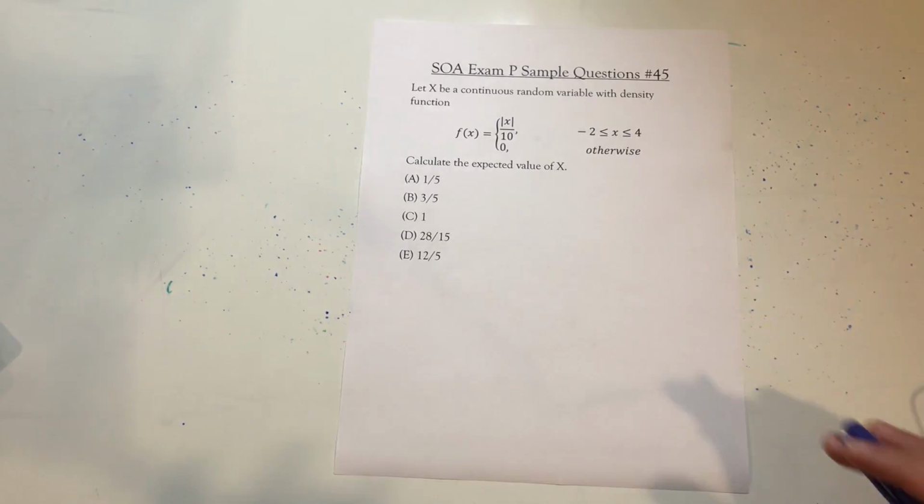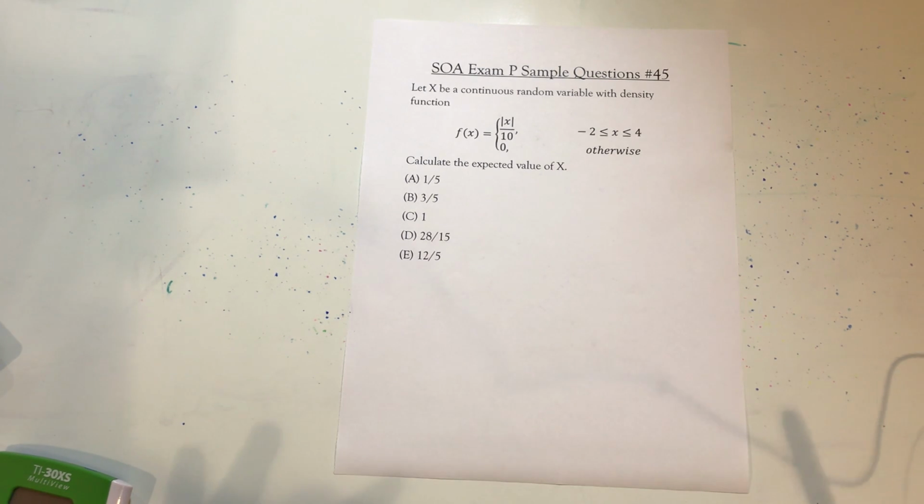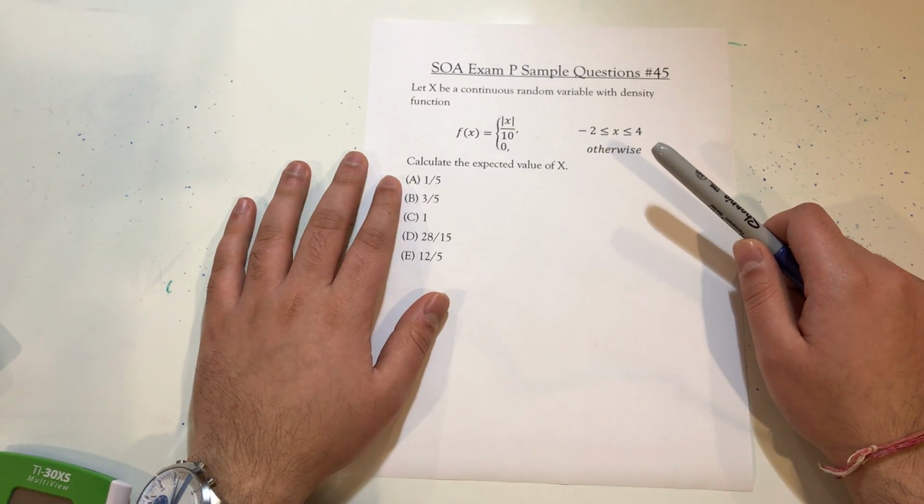Okay, now we have a continuous random variable and we're asked to calculate the expected value. This is a super simple, easy question, right? Very, very basic. Probably one of the first you're looking at if you're just getting into learning about continuous random variables. What's the tricky part of this? It's not really a probability thing. It's a little bit of an intro to calc thing. Taking an integral of an absolute value, right?